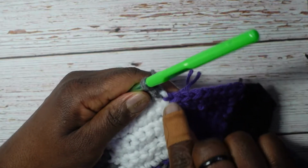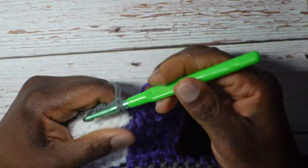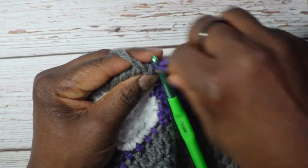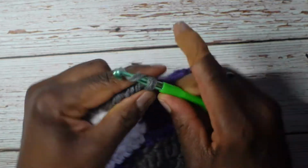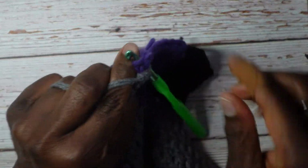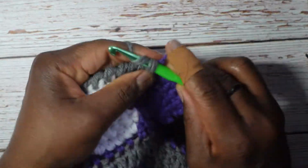All right, and now that we're approaching the purple, we know it's time to crochet over the purple tails. So pull them tight. And then I'm gonna start to crochet over them, reverse single crochet. So put the tails on top, and then yarn over, pull through to the front, and reverse single crochet over it, okay? It's really easy, you guys.